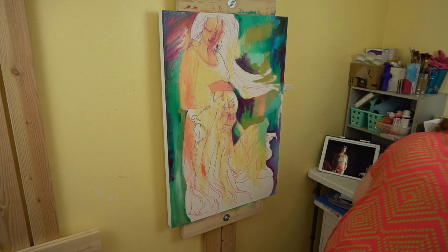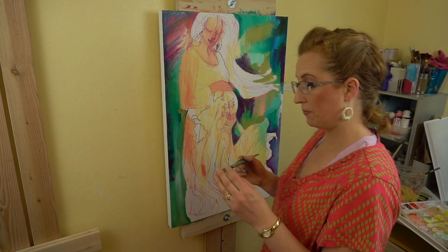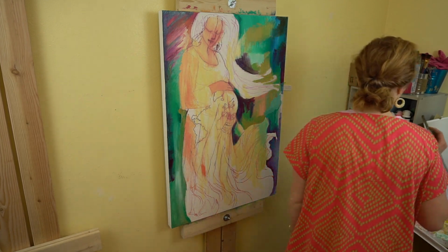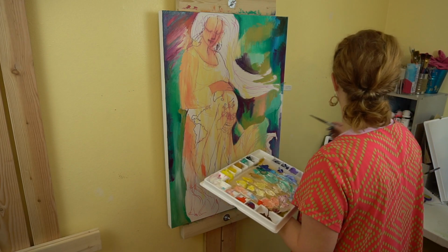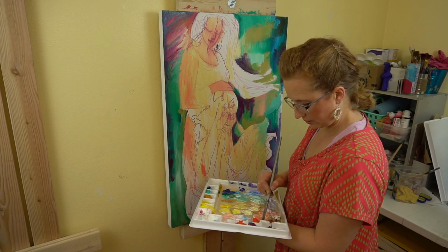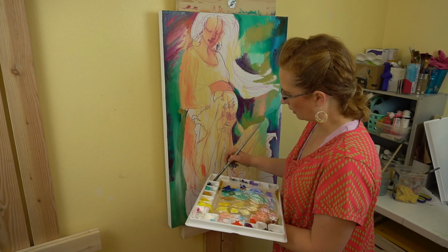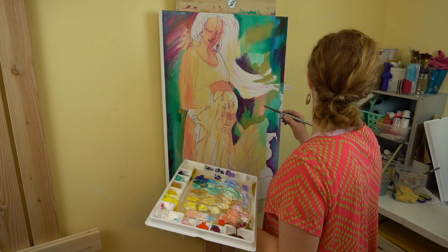Let me get one of my favorite brushes, which is a Robert Simmons Filbert. Where is it? Here it is. So it's a Robert Simmons Titanium Filbert, number 6. This is the workhorse. This is the paintbrush that we use a ton. So I'm gonna get this wet. Okay, and then gonna get some brown and some cad red. And really what I'm trying to do right now is just kind of put a nice sepia colored glaze.